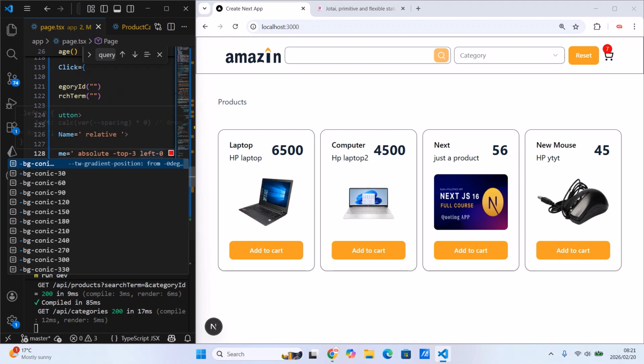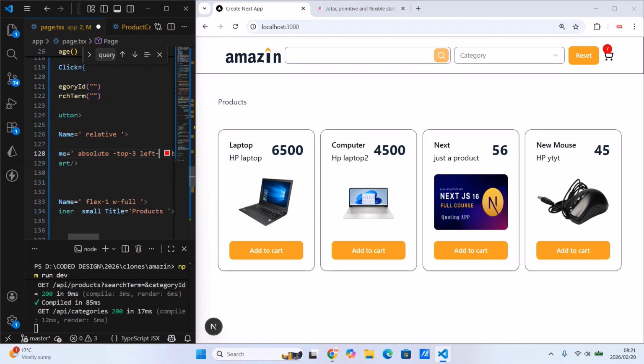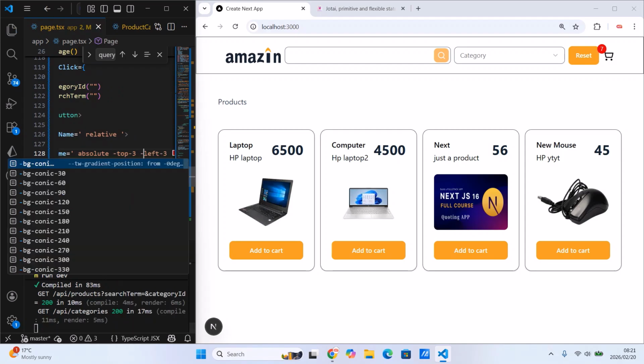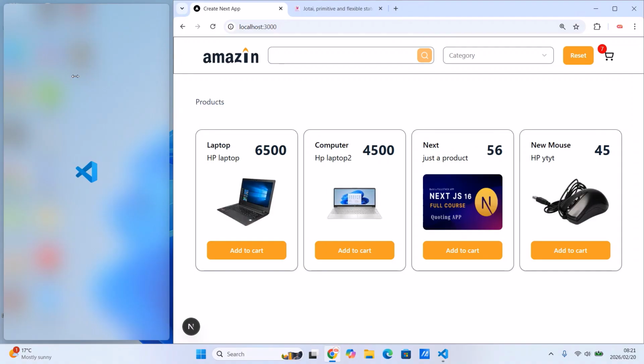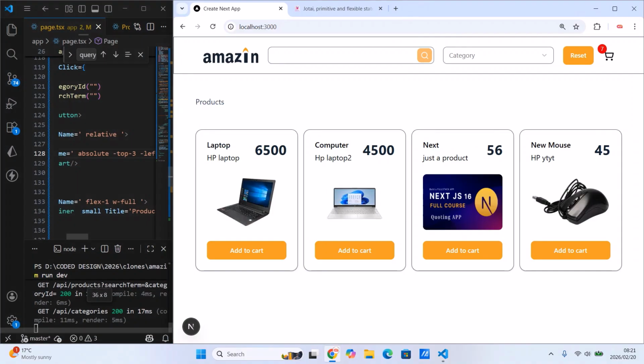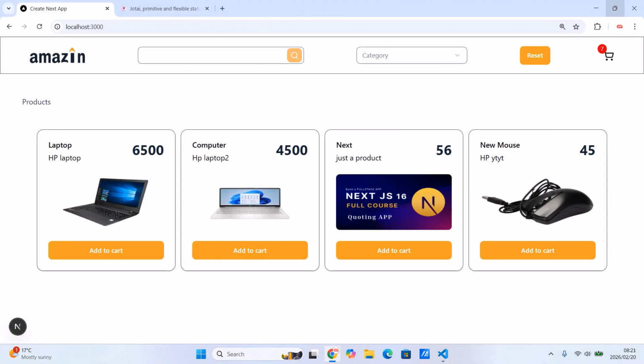And then in terms of left, let's give it a left of 3 as well. As you can see, it goes to the right. Let's give it a -1. Okay, now how are we going to check if this is what we want? Okay, I'm happy with this. It's exactly where I want it to be. So let's check. Happy with that. As you can see, guys.